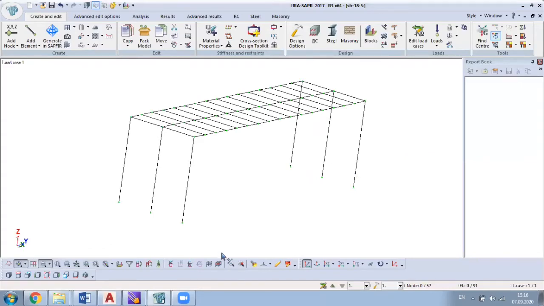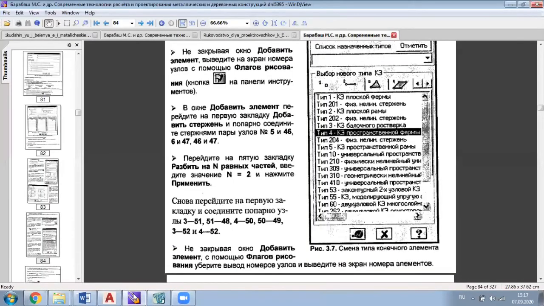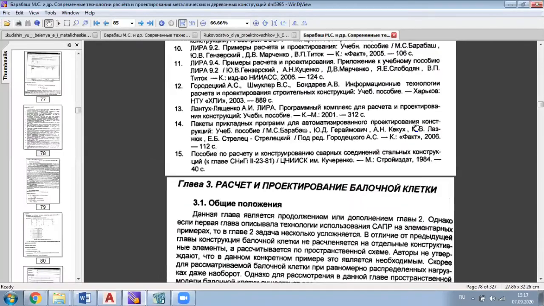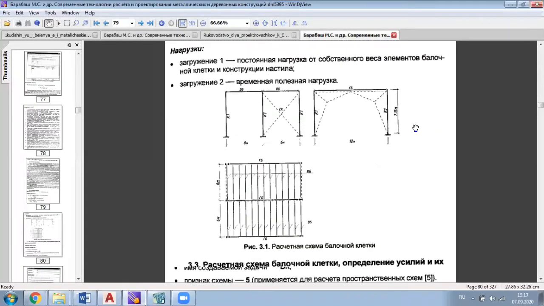Vertical bracing elements will help us to keep stability after we add the loads. So to make it, I want to show you a little example.